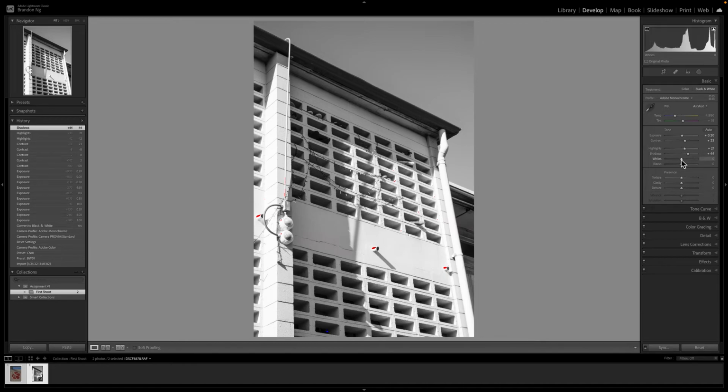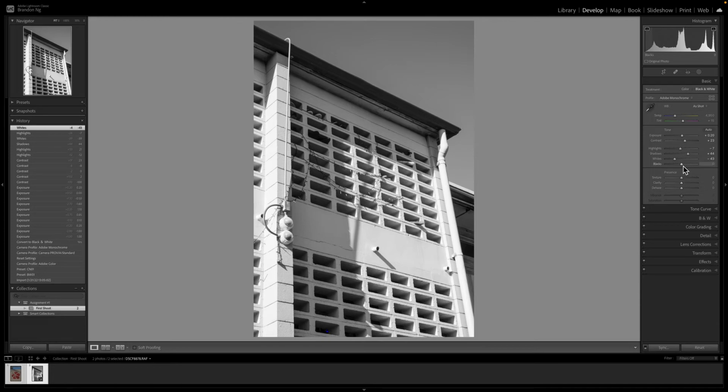So we can pull the whites down. To alleviate some of that, we can also go back in here and pull down our highlights. So that seems to be working a little better. So now we don't have this information being lost in here, maybe just a little bit. Put the lights down just a bit.